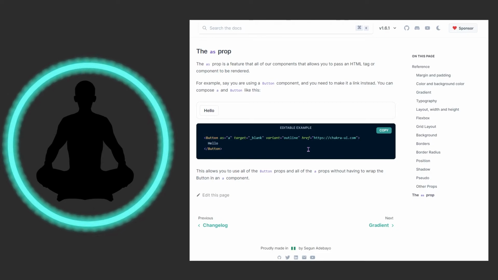If you have a box, which we're going to go over, and you want to make that into anything else you want it to be, you could just say "as", and you can make it an H1 element. You can make it a paragraph tag. You could do anything you want to. And that is really cool when it comes to flexibility. So in the next section, we're going to be looking at the gradient, because I want to get my hands a little dirty and show you all some coding. So let's get to it.